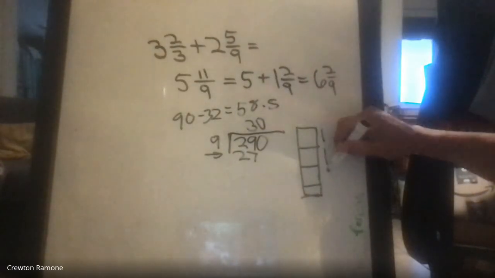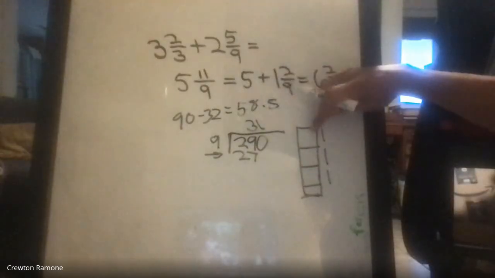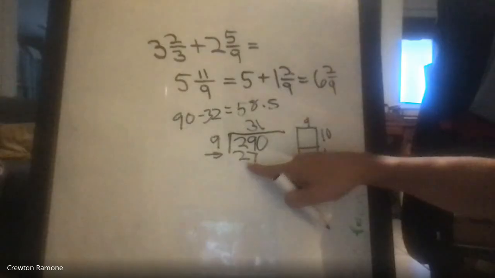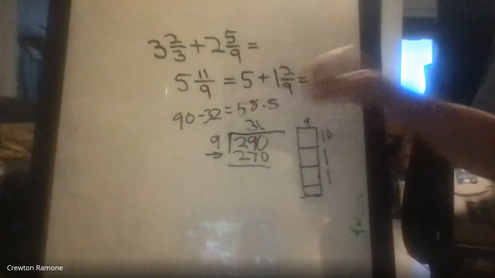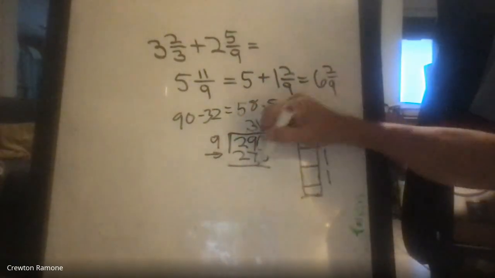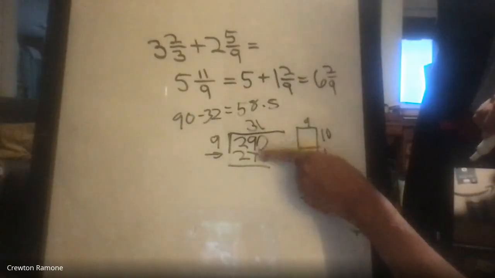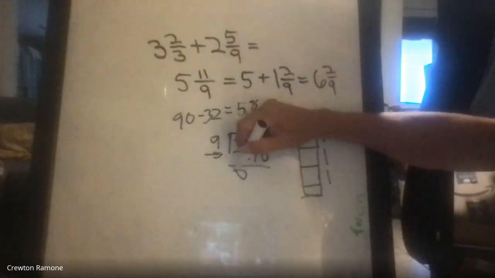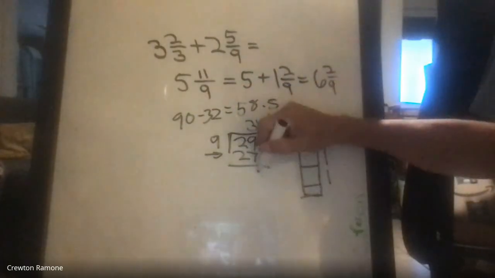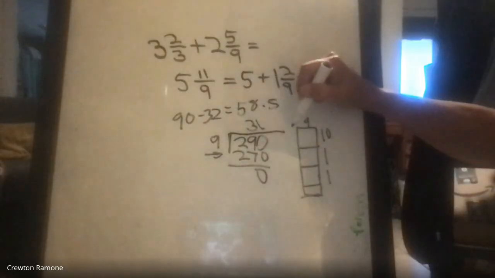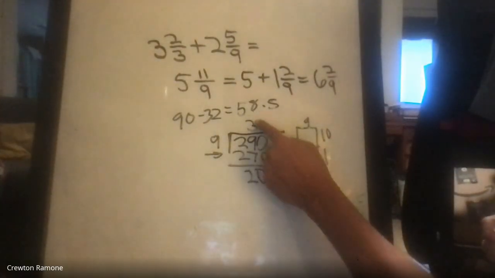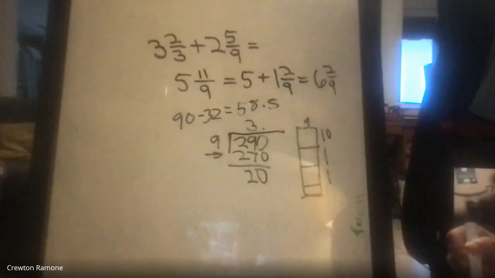That's 10, 10, 10. Which is what? Well, if this is 9 and this is 10, that's 90, 90, 90, 270. What would be left? Well, 20. Wait a second. I had 290. I only took away 270. 20. So what would be left? Well, you'd be 0 here, but I don't have to write that. That's silly. And it would be 0 here. What's 9 minus 7? 2. All right. Now, how many 9s in 20? Well, that's easy.